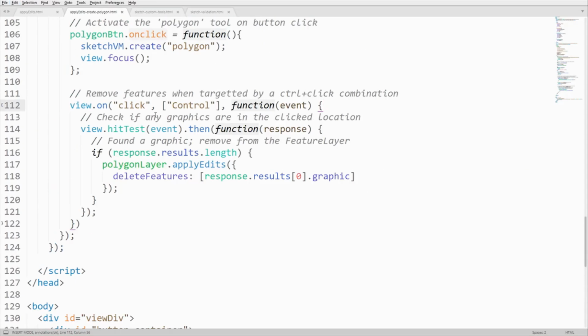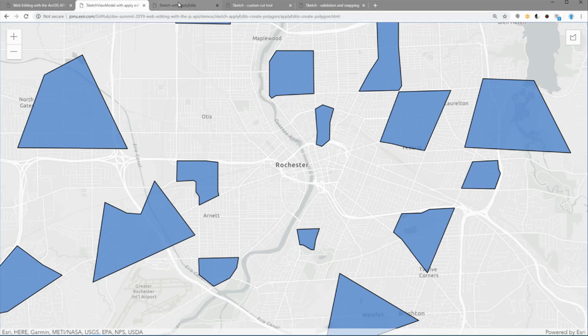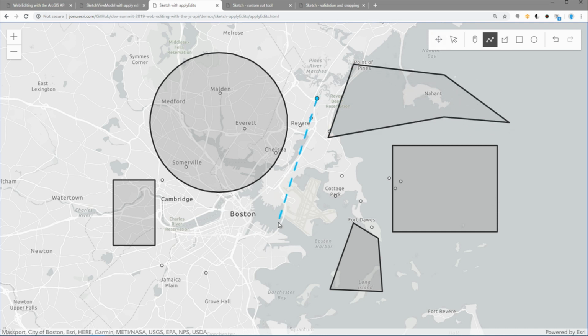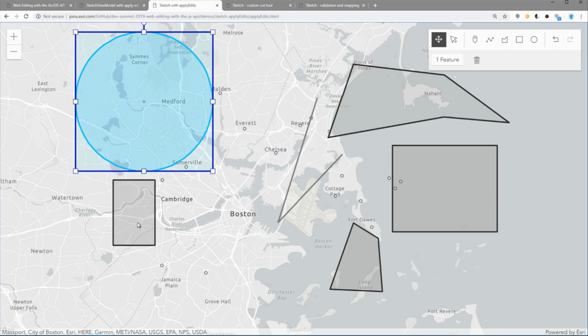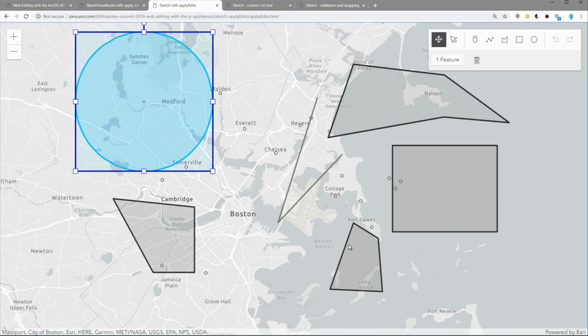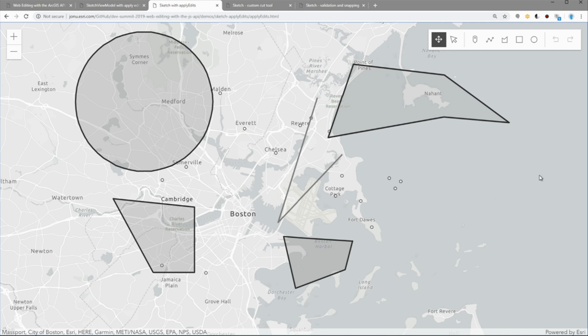We're going to take it a step further and actually use the widget. What does it take to hook this all up with the widget? Looking at this, you can see our Sketch widget interface in the top right corner. I can do things very similarly. Create polygons and polylines out of the box. We can update them and move them around. We can transform them, reshape them, and do rotation here. And we can also do deletion. What's really cool is if I delete, it's gone.